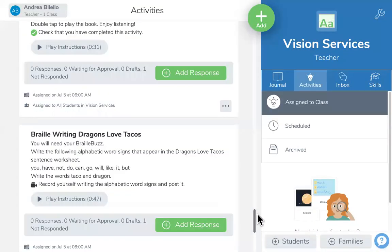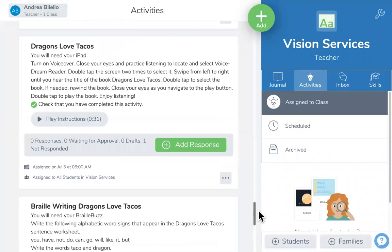Okay, so the next activity that I just want to share is an AT activity. The student has an iPad and they know how to use VoiceOver and some VoiceOver gestures to swipe over to the appropriate app that they're going to use to read, which is VoiceStream Reader, and listen to digital books that have been uploaded to VoiceStream Reader. In this activity, again, I have audio instructions that have been created so the student can access the activity. I'm just going to push the play button within the activity itself so you can hear the instructions.